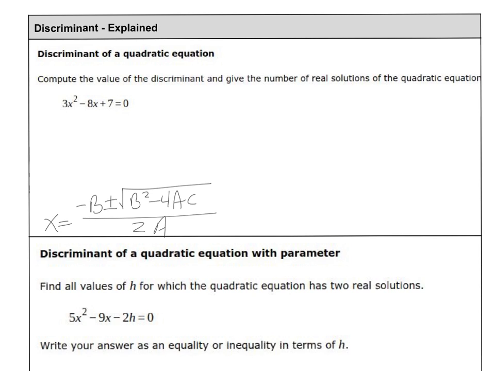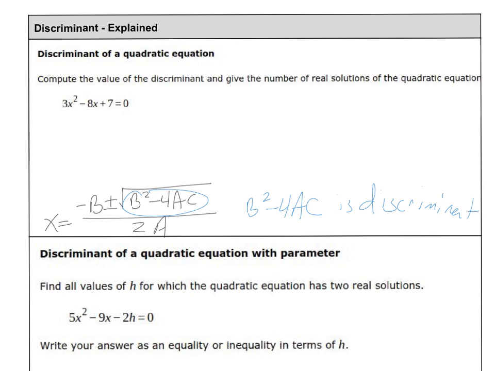So we're going to see some questions that ask us about the discriminant, and it'll relate the discriminant to the number of real solutions of a quadratic equation. So what is the discriminant? Well, we have this quadratic formula. This portion of it is the discriminant. Not even the square root symbol, literally just the b squared minus 4ac. That's the discriminant. And the idea is, why is that related to the number of real solutions?